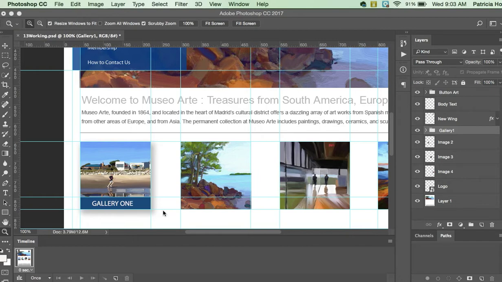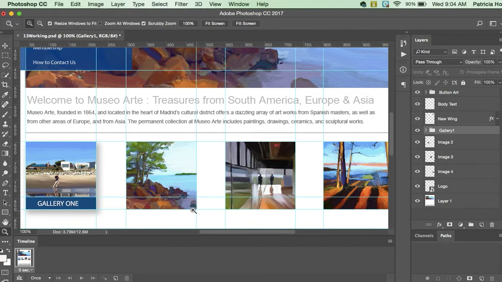So just to recap what we did in part one, we added a drop shadow to this web page image, and we added a blue band, and we added gallery one. And so what we want to do here is the same for basically these three images. But the method that we're going to use, we can just copy it and edit the text. So I'm going to demonstrate the first one. I'm going to stop the video, and then you finish up by the same method the third and fourth one.